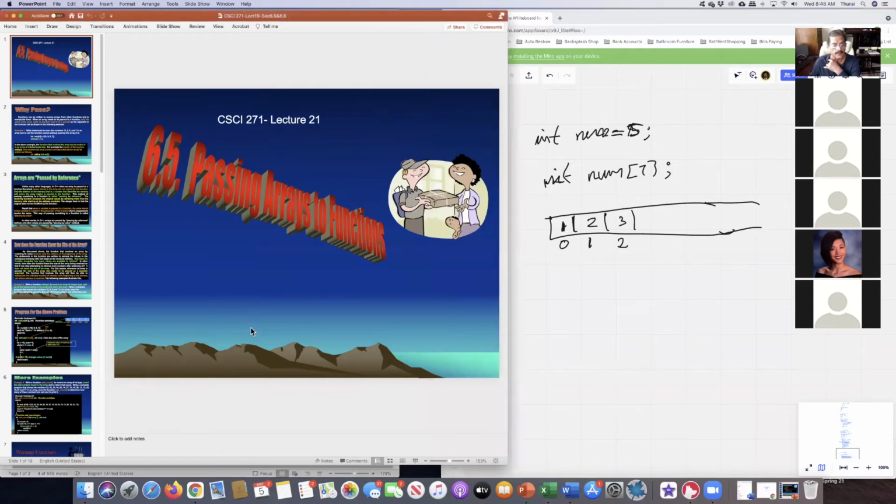And the test will cover the last part of section 4.5. If you remember, a portion of 4.5 was not covered in the previous test, and that's basically the sentinel control loop material. So this test material starts there, the sentinel control loop, and then chapter 5 and 6, entire 5 and 6 will be covered.